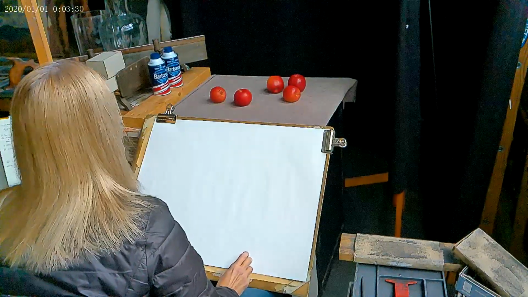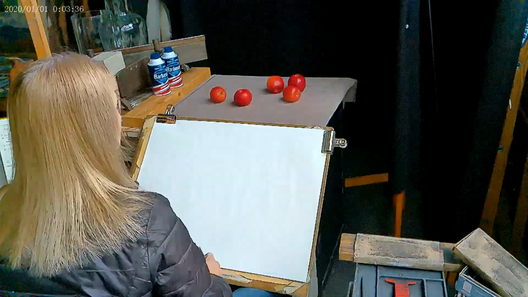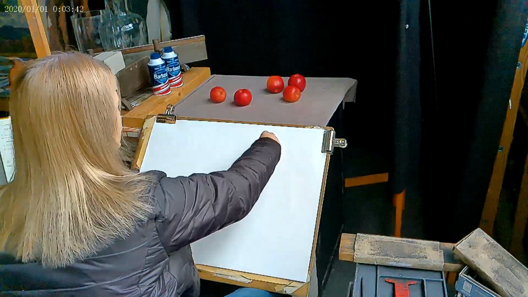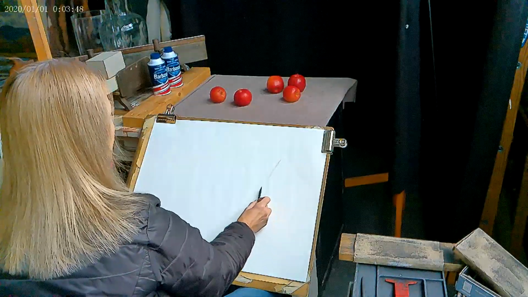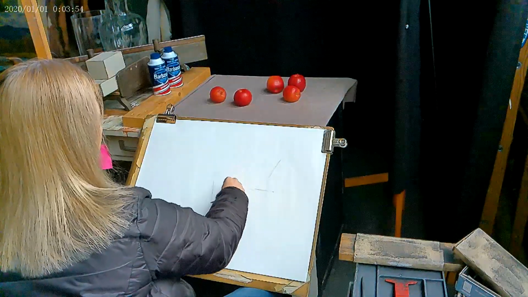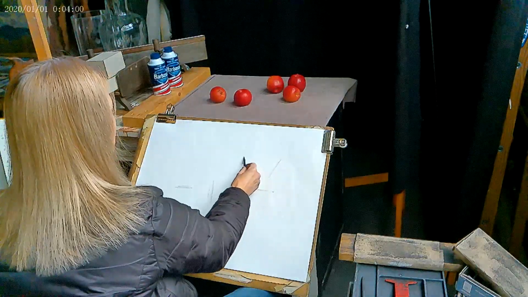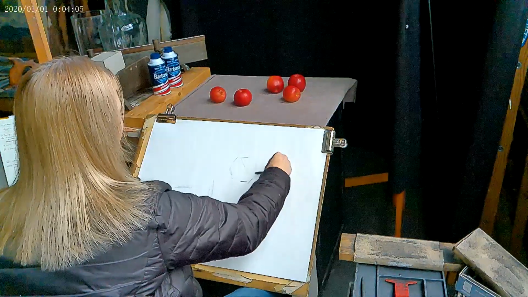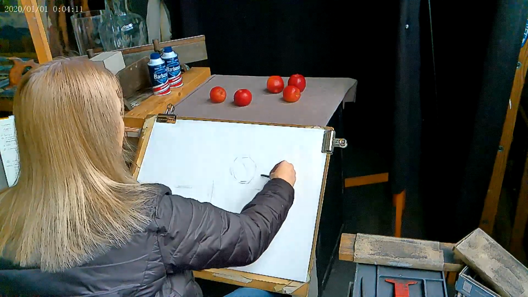So let's begin, okay? If you remember, we used the 5 strategies in Drawing 1, so I'm going to start there. I'm going to start with that axis where my apples are placed. I want to get a sense of it. So think of the core of the apples, and then I'm going to use my short straight lines to get a sense of the shape of them.